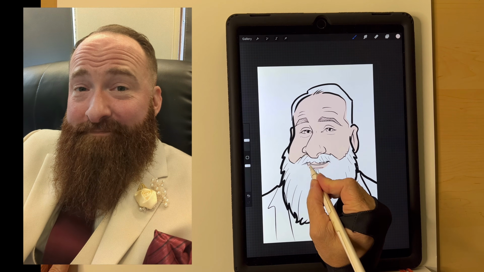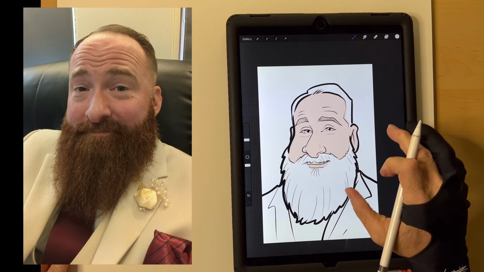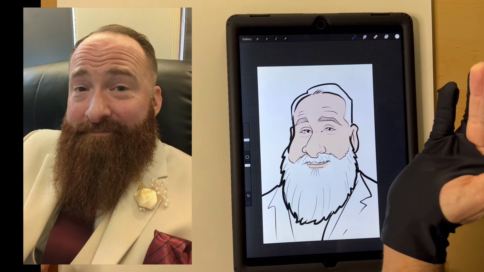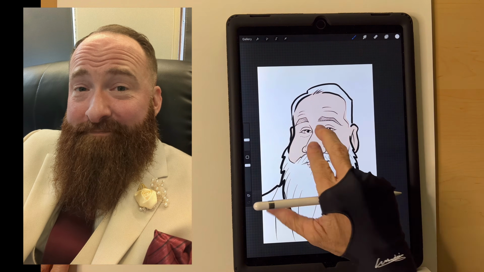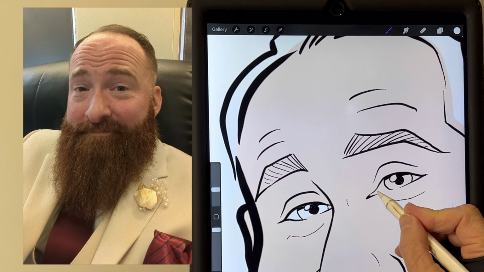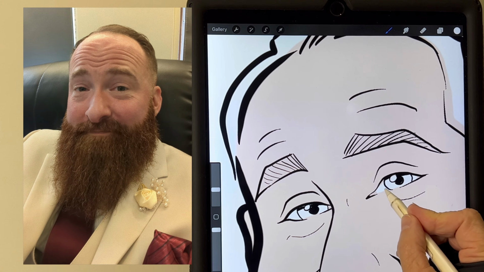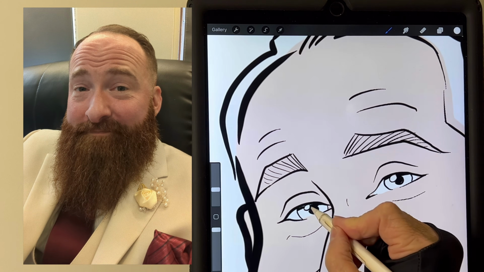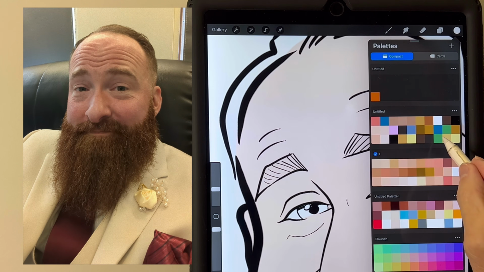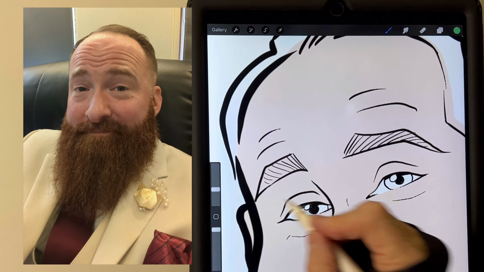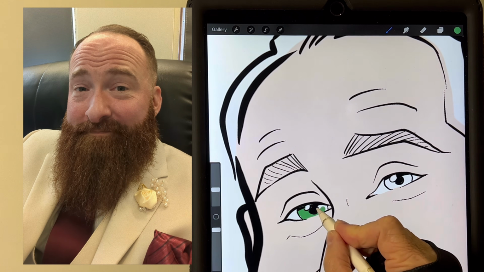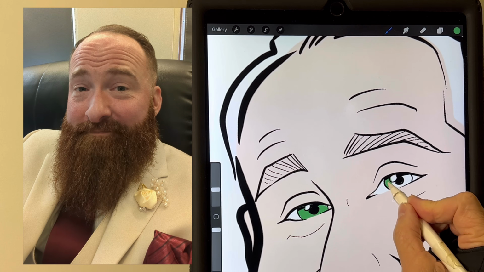Color in the lips. Now I need white, and to get to white quick, I put my finger on this white background. It changes the color dot to white. I color his eyes white. His irises are green, so I choose my favorite green. Draw that in.